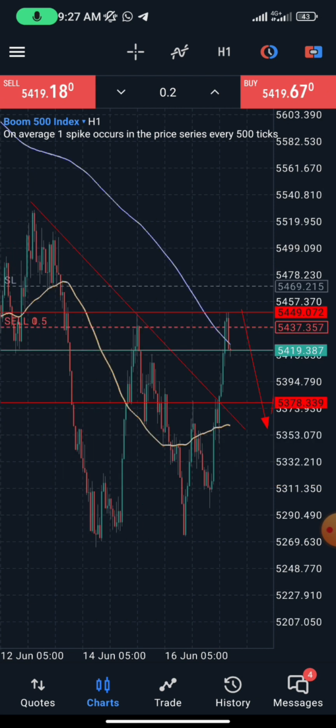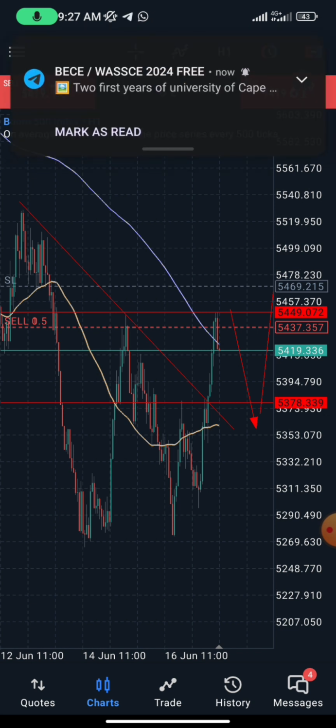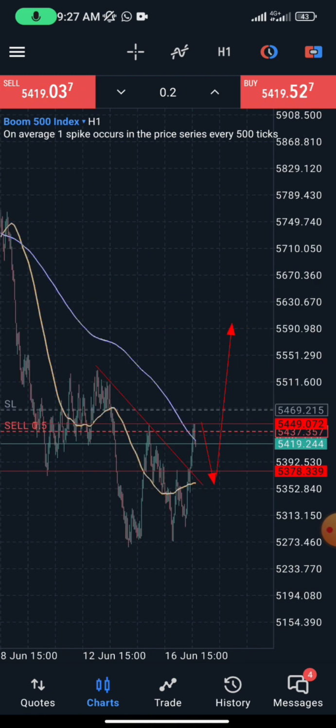Remember, this trade is not so short. It's actually up to 100 pips or thereabout. From this point to this point, it's close to 100 pips. So that is not a small trade. If you catch such trades every single time, you are making a lot of profit for yourself, right? So that is what we saw here.